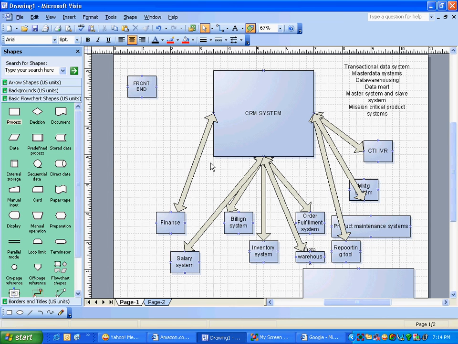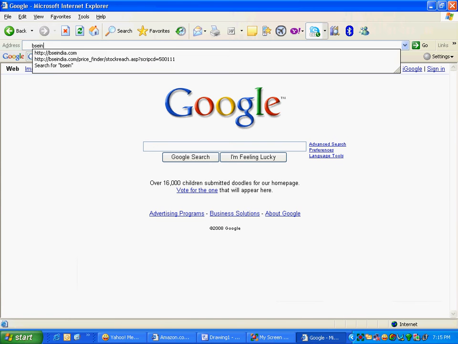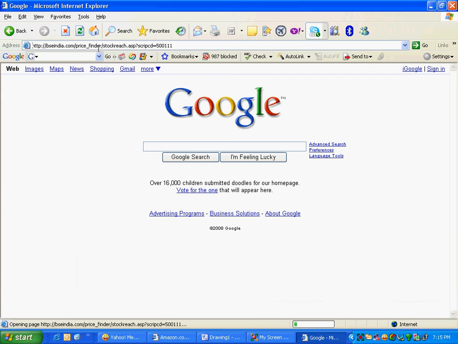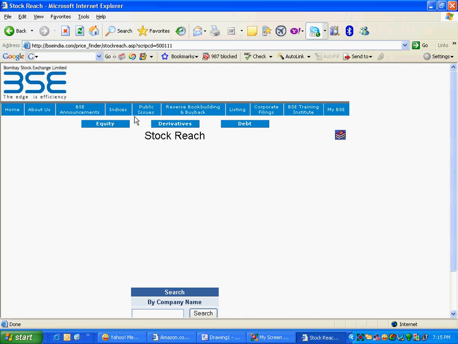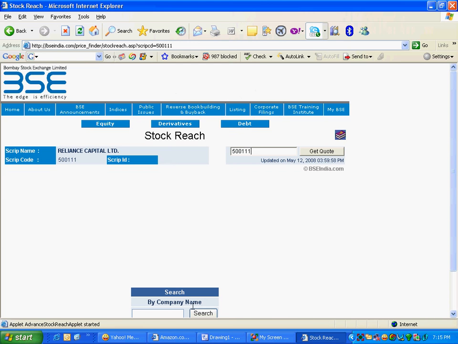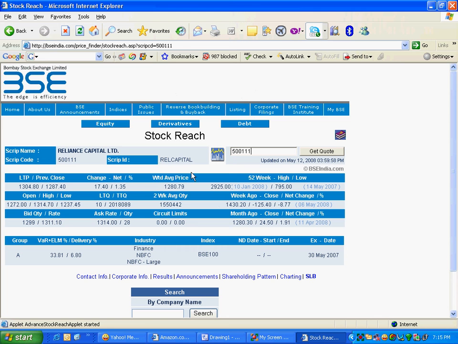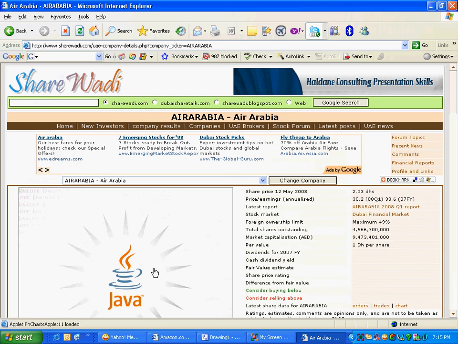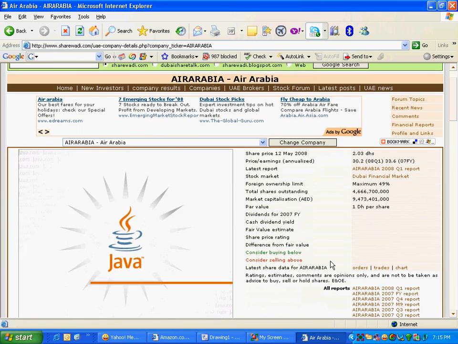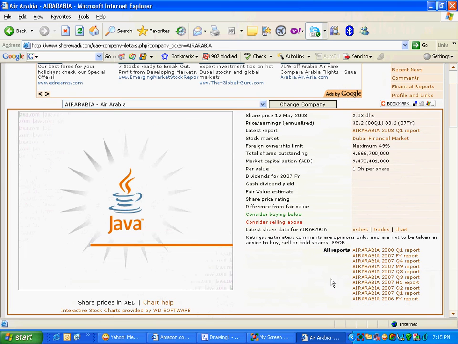One frame could be pulling data from one system and other data from another system. Let me show you one system like that. If you go to bscindia.com, this is the Reliance finder, you'll see how it works. Look at this web technology. This is still getting executed because it is still getting data from some other system. So this page is connected to maybe four or five systems.